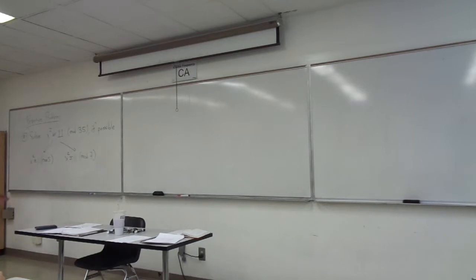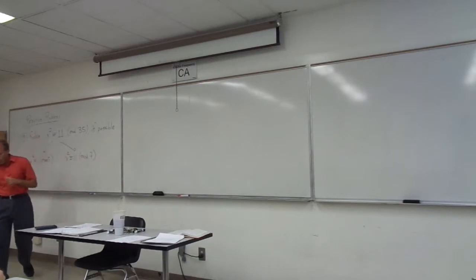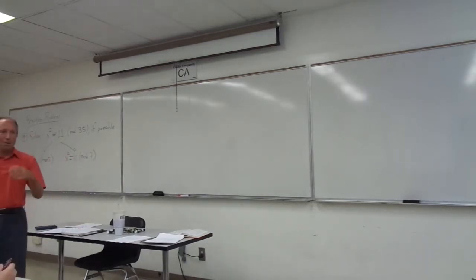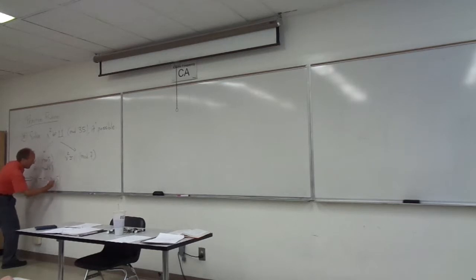Now, the nice thing about reducing these moduli is that when you get down to small primes, it's pretty easy to just figure it out by inspection. For example, in the world of mod 5, what would you do with 11? Change it to 1, right? And now you're just looking for solutions to x squared congruent to 1 mod 5. I think everybody could solve that one very fast. What are the 2 solutions to x squared congruent to 1 in mod 5? Plus and minus 1. Very good. So x is congruent to plus or minus 1 mod 5.